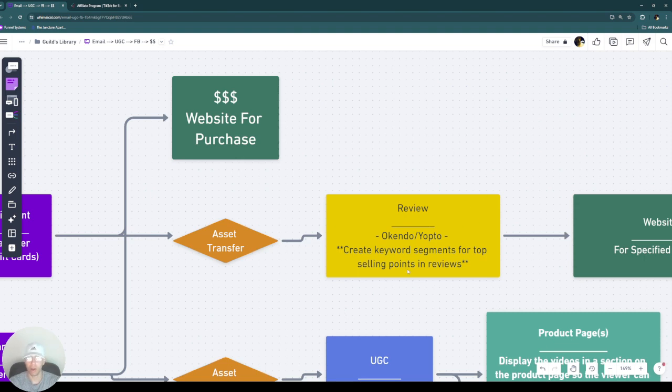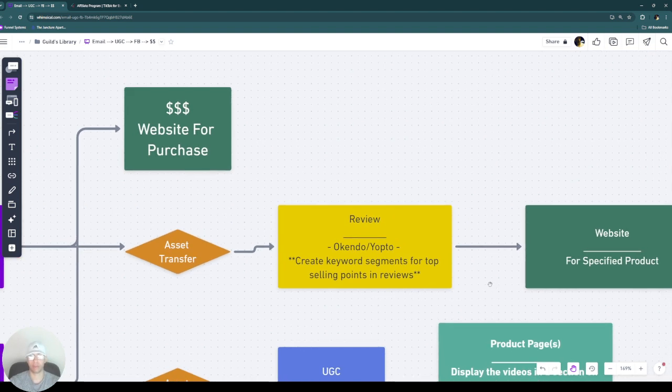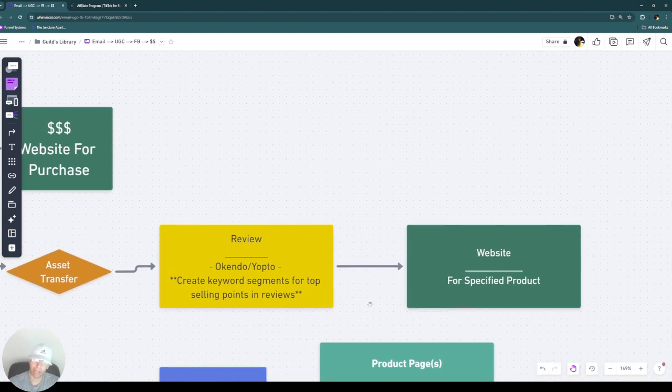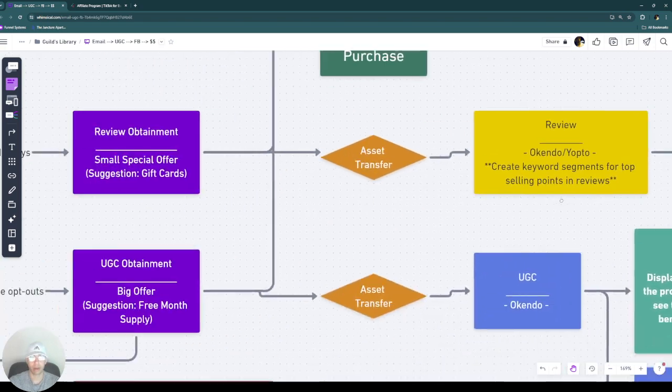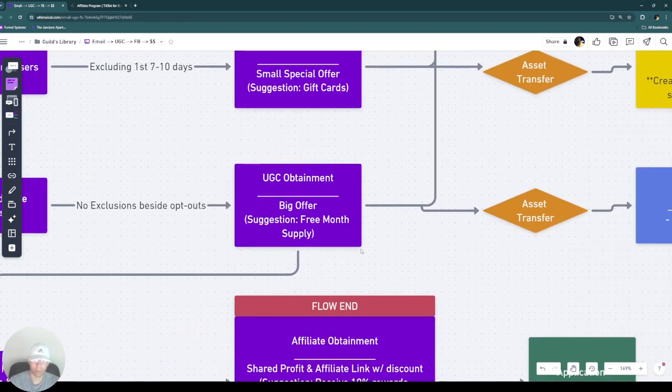The whole point of this UGC collection, these review collections, is to create authenticity within your space, to be the most authentic and then to be the most praised brand or vendor on the market. But going back to the review stuff, sorry, I got sidetracked. Now, you get Okendo or Yotpo to create the reviews. Then you can place those reviews on your product.